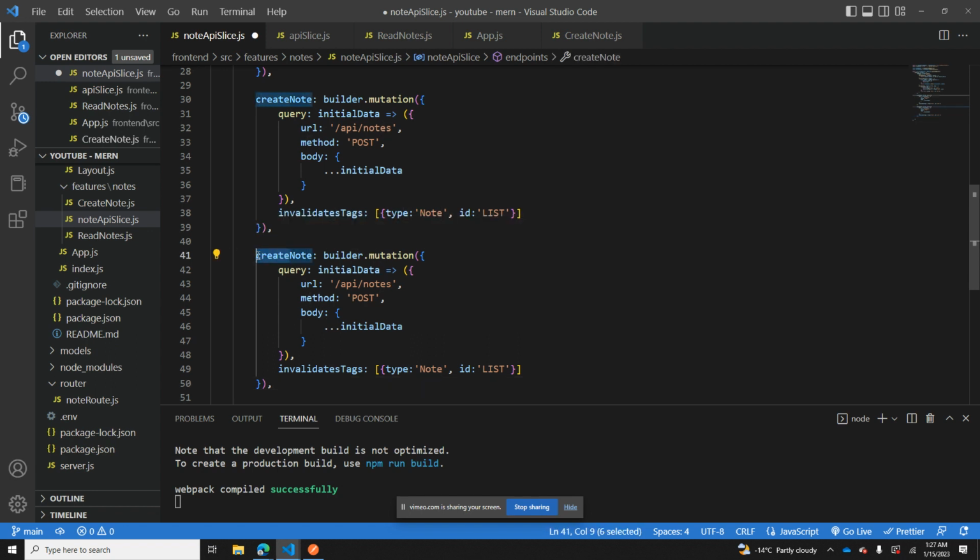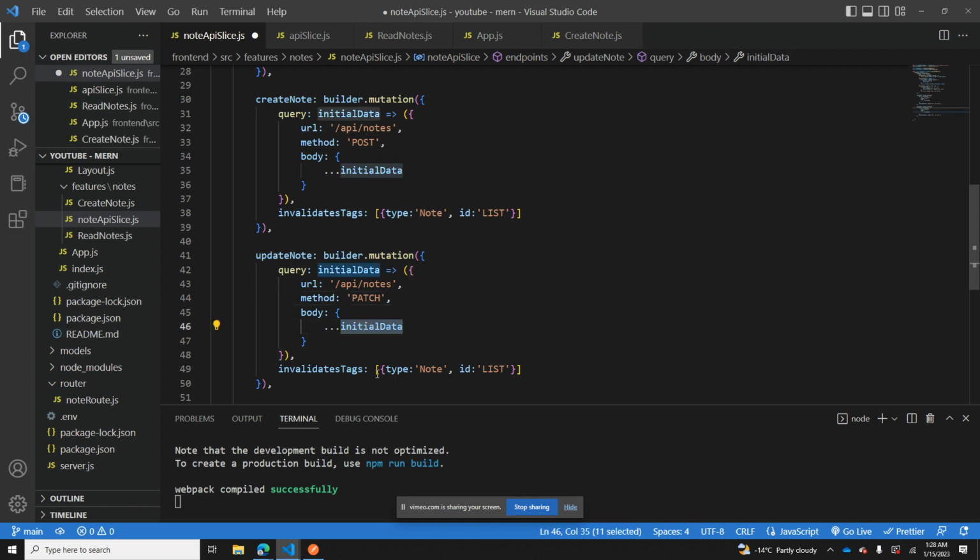So update is going to be mutation because it's going to change something for sure, and it is also giving us the initial data. Let's assume new data from the form, and then URL will be the same, but here the method will be patch, and this is going to be the same.